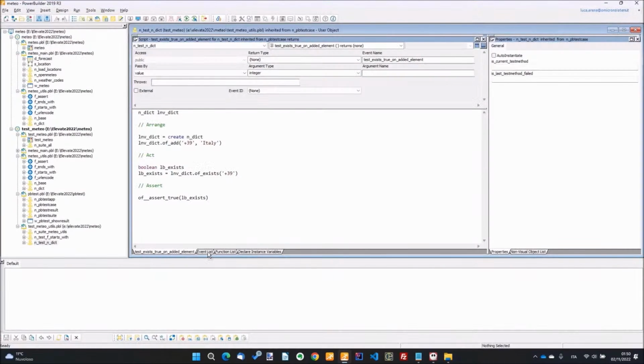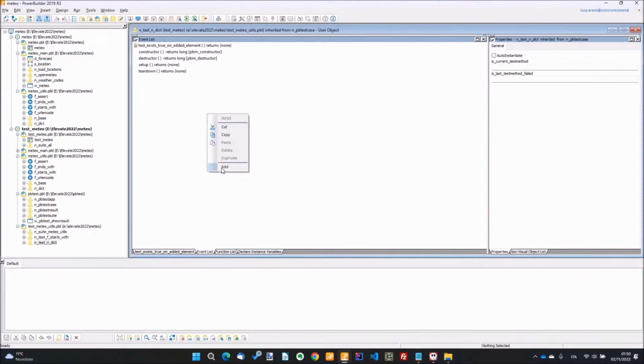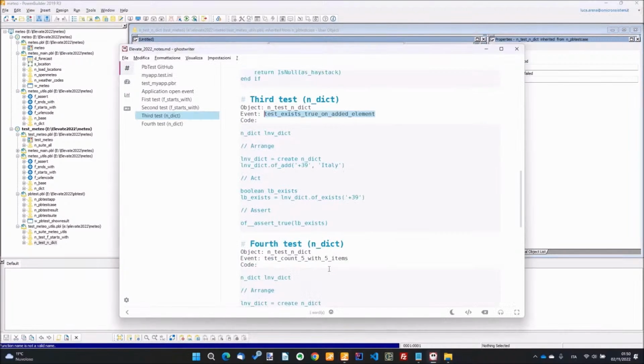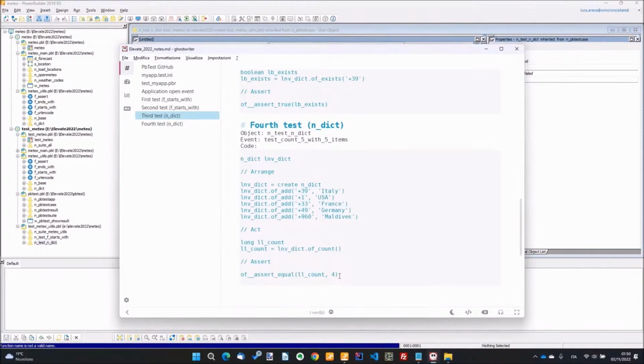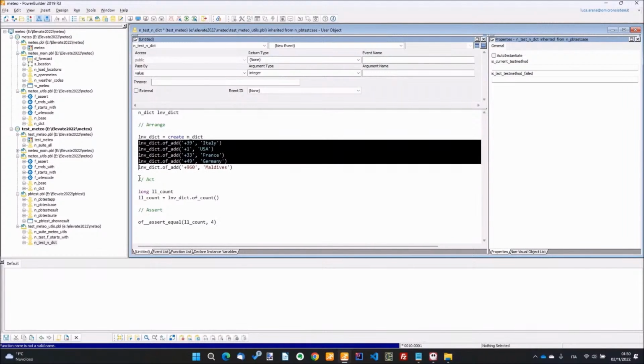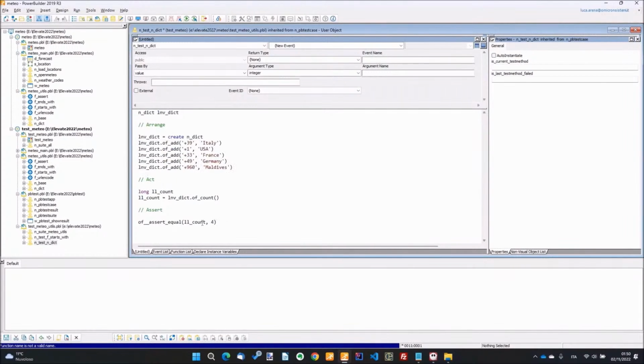Let's make another test. For instance, we can check that the count method works as expected. So, for instance, we do this way. Add 5 elements to the dictionary and then test that the count is 5.